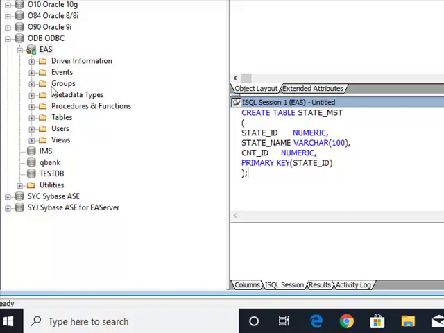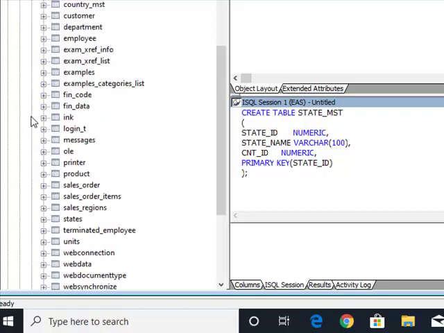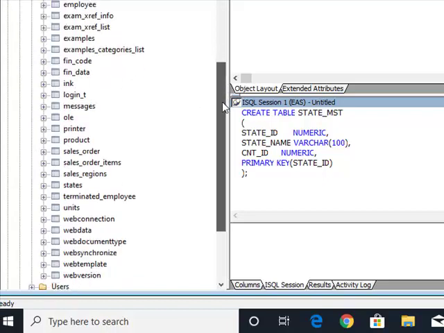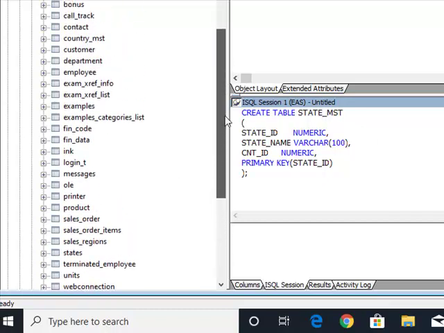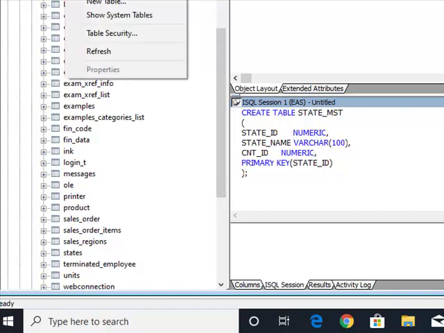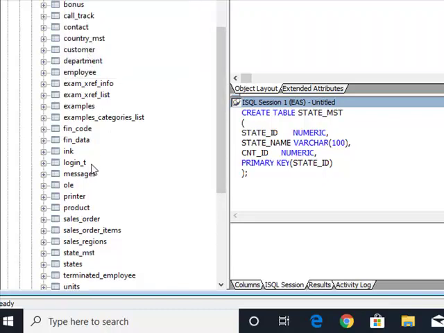Let's go and check where is my table. State. This is an existing table. You have created a state underscore MST table. Where is state? Okay, you cannot see it here. Just go here and refresh it. Yes, now it should be visible.